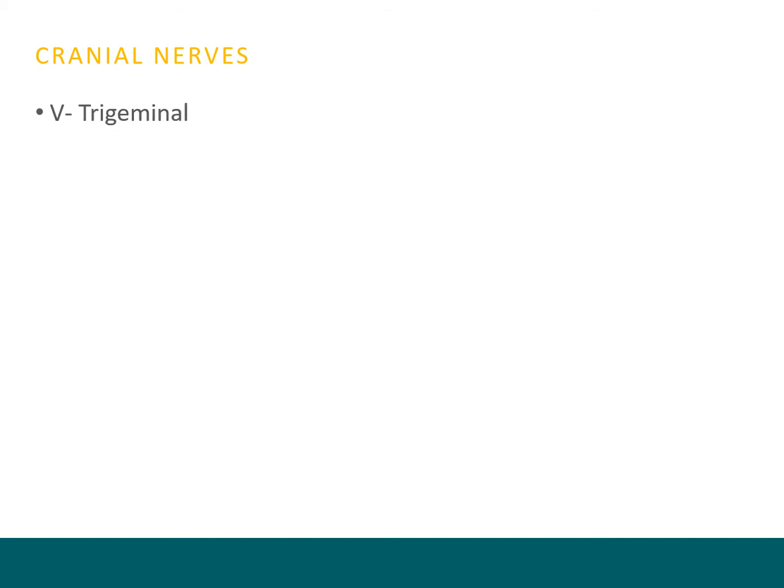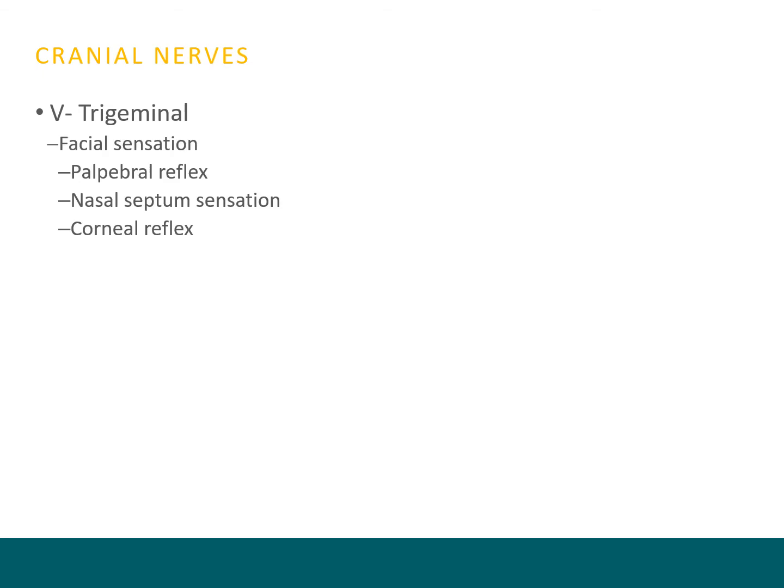So backing up for 1 second is going to be cranial nerve 5. So cranial nerve 5 is going to be the trigeminal nerve. And it has 2 different functions or 2 different roles. So it has both a sensory as well as a motor component. So it is going to provide sensation to the face and really to the bulk of the face. So it is going to be important when we talk about the palpebral reflex, nasal septum sensation, as well as ultimately the corneal reflex. So again, when you're doing menace, if you move a ton of air towards the horse's eye, you may actually be stimulating trigeminal nerve.